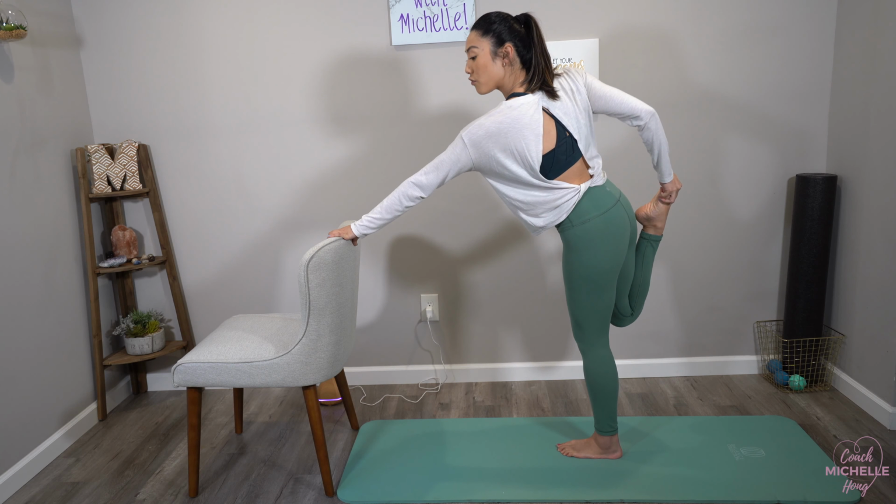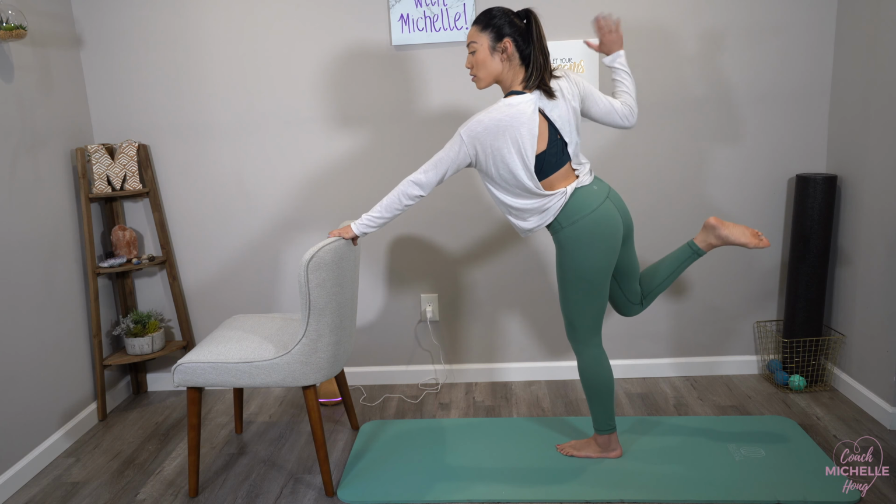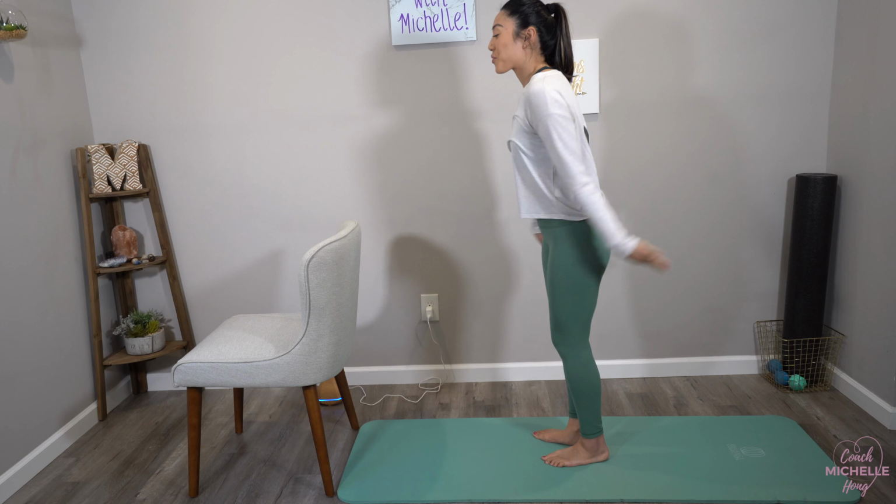So I'm going to grab my foot as so. So my hand is here and goes to the inside of my foot. Okay, and then I'm gonna lean forward and start to bend my forward elbow so I can lift up. Oh no, off balance. So we're gonna start over again.